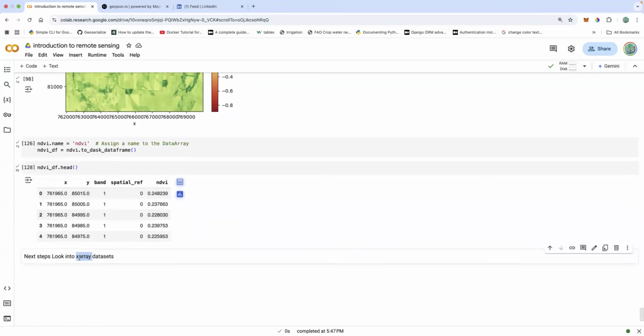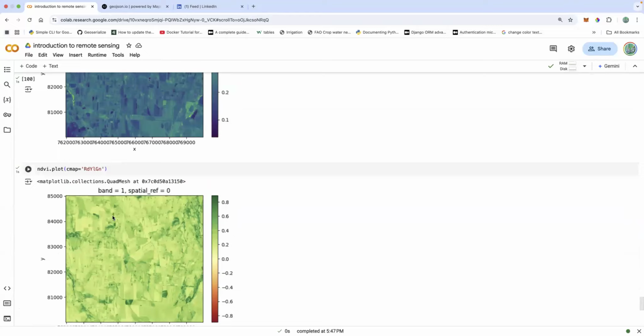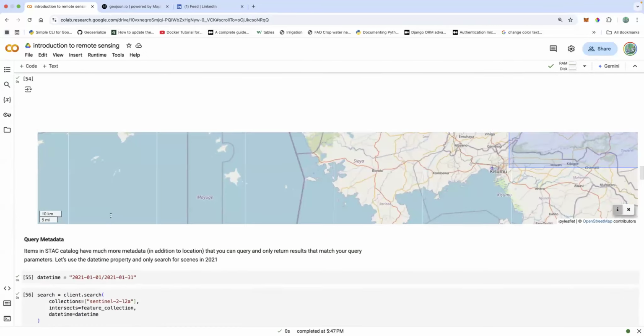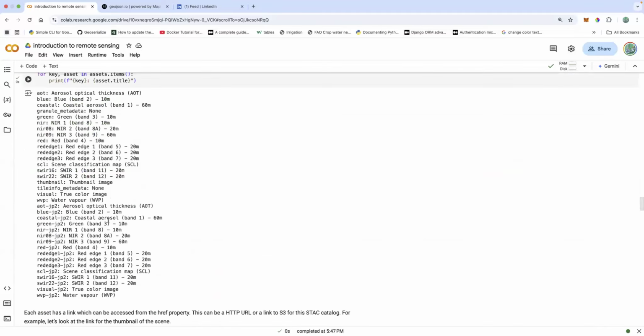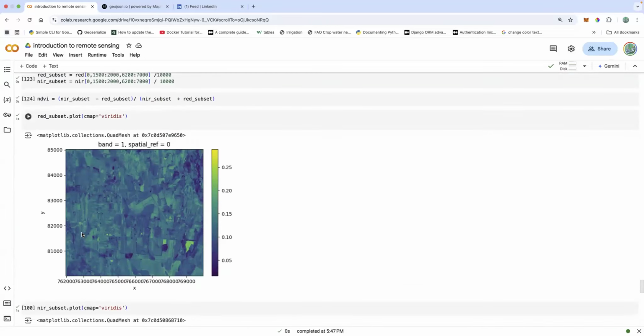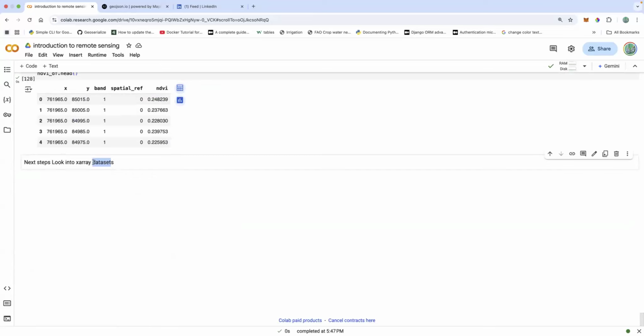There is a format called xarray datasets, with which you can read multiple images and turn them into a Dask data frame, and you can use that for machine learning, for analysis, for anomaly detection, etc. Up to that point, I hope that we've been able to understand a few things about working with OpenStack. There are also other sources of datasets, like Google Earth Engine, which is a tool that you can use to write code and also to explore some of these datasets.